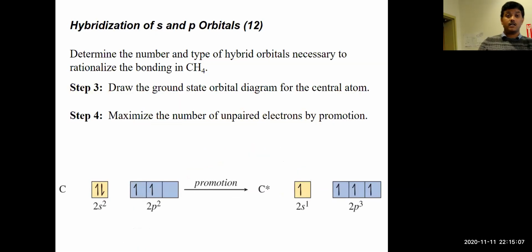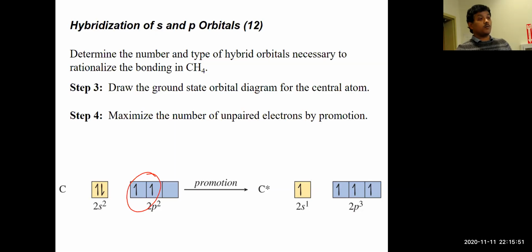So now here, our goal in steps 3 and 4 is to identify the ground state electron configuration for carbon and do promotion if it is required for creating hybrid orbitals. Currently, what you see here is only 2 single bonds for carbon and a lone pair. It's not going to cut it because we need to create a total of 4 hybrid orbitals. So you need to excite the electrons to a higher subshell of shell 2 so that you maximize the bonding that is going to be useful for the hybridization of the carbon atomic orbitals, right?